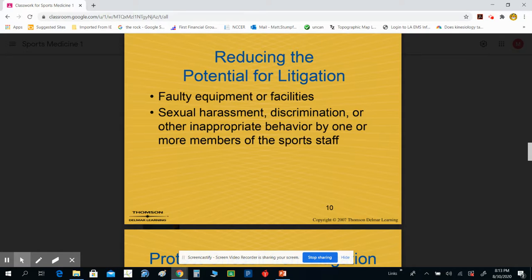One of the things you'll notice at the school is in my training room, I've got a window so you can see in. Unless it's something that's going to be potentially embarrassing for the athlete, we keep the window open. I very seldom go in there all by myself. I usually have somebody else in there with me. So just being smart is important.